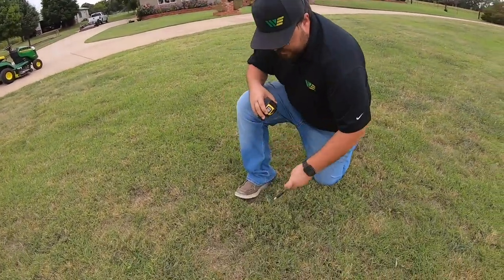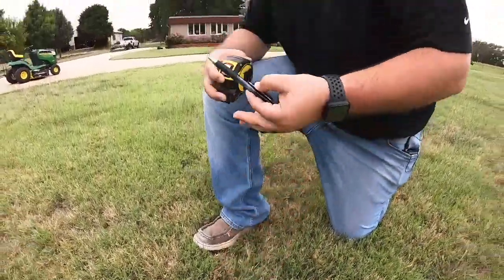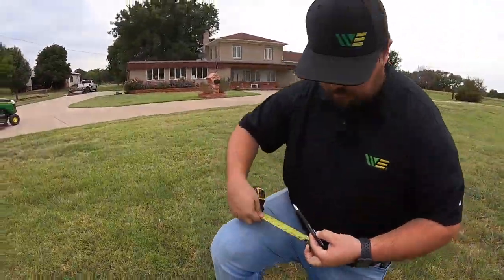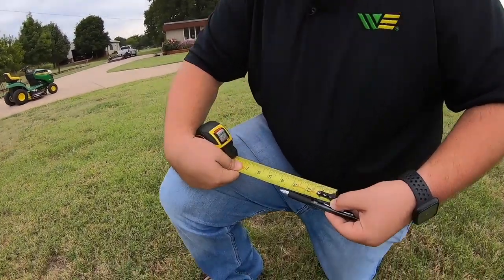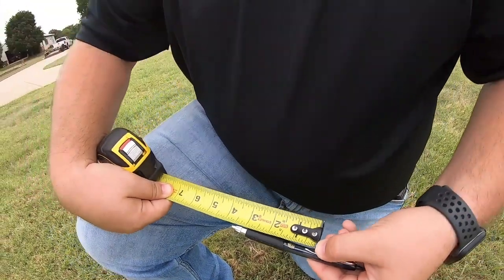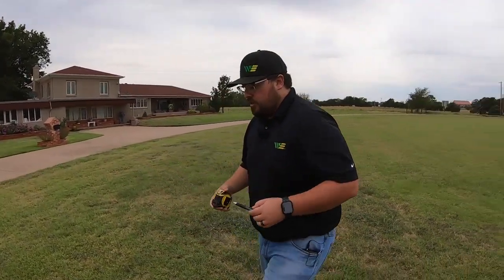Now we always cut right at the 3-inch mark. So we're at about right at the bottom there, the pin clip. If we measure that, we're gonna be right at about a 3.5 height. So that's a pretty good amount. You know, in between a quarter to a half an inch cutting off is pretty good in this Bermuda. So we're gonna set it on 3.